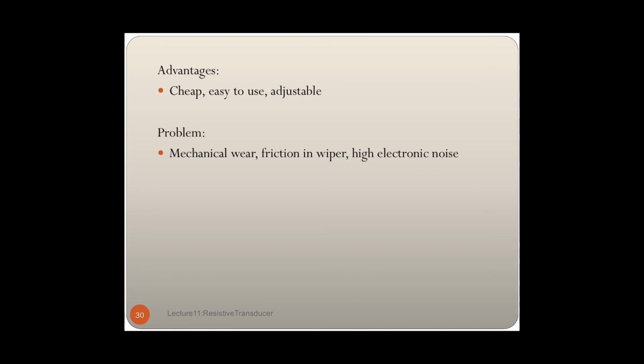The second problem is friction in the wiper. The wiper can also wear due to friction, making it lose contact with the resistive element, and therefore the electrical connection is not firm anymore. For an audio device, this can manifest as a crackle when we change the volume. Lastly is high electrical noise.